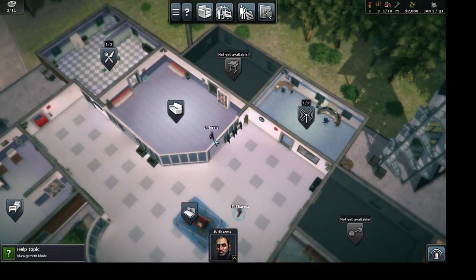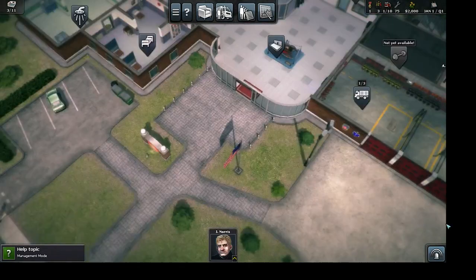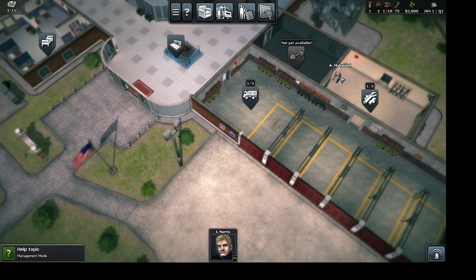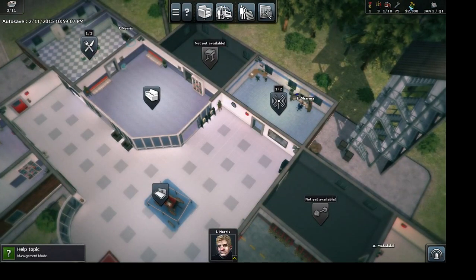Yep, okay. Yeah, he's going to, what? Hang out in the canteen? Okay. Let's see. This guy's over here being a mechanic. That's good. Good. Maintenance level 75. We're doing good there. Okay. 3 personnel. Experience level 1.